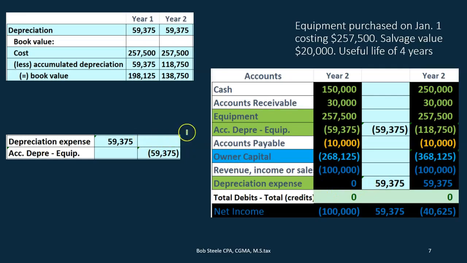Then we're going to credit a balance sheet account, that account being accumulated depreciation, and we're going to credit it by the 59,375. And so if we look at the effect of that transaction, the depreciation expense is going to go from 0 up to 59,375 in the debit direction. What's that do to net income? The 100,000 minus the 59,375 is the 40,625. Again, it's income, not a loss. The brackets represent credits winning.